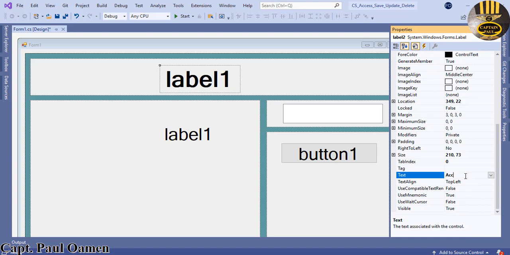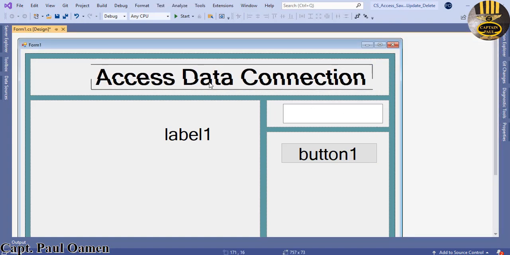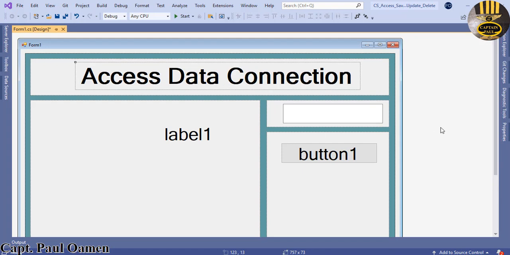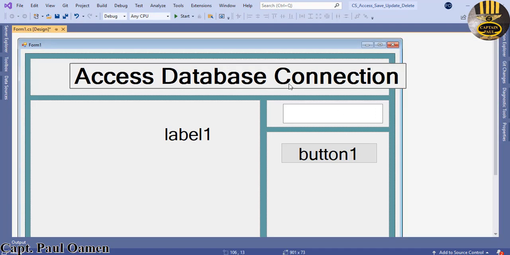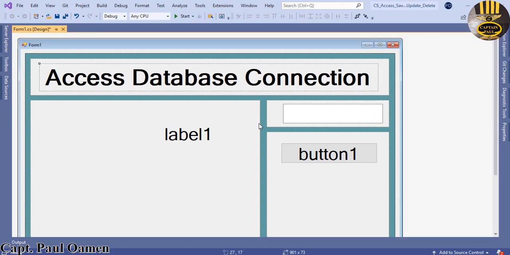Let's say access data connection, or maybe database connection. If we don't have enough room, I'm going to have to increase the size. Let's see. Okay, that's not bad. Data, so we can put database then. There, that's fine. Okay, that stays put.